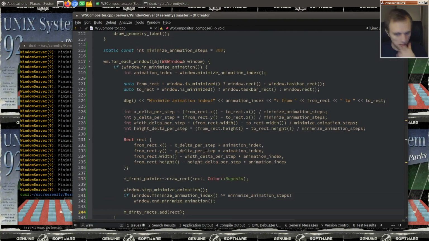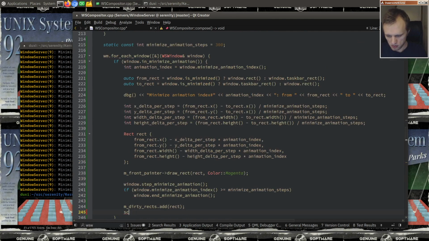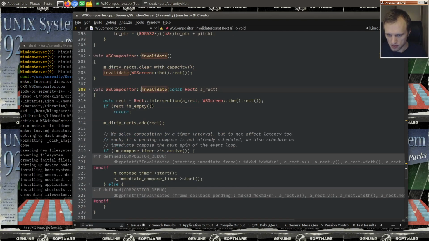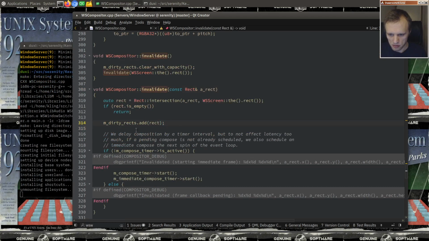So skip, invalidate. We can just invalidate a rectangle. So maybe that's what we should have been doing in the first place, just calling invalidate instead of trying to futz with the dirty rects manually.